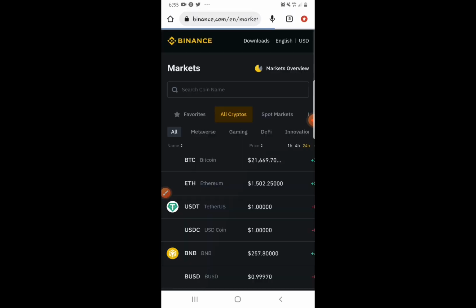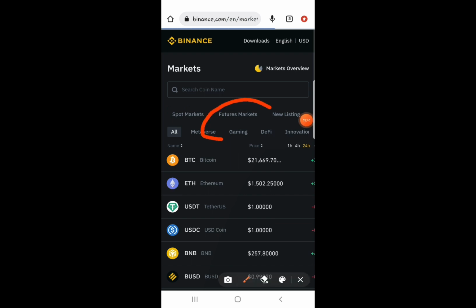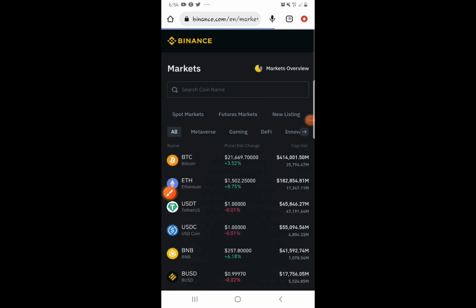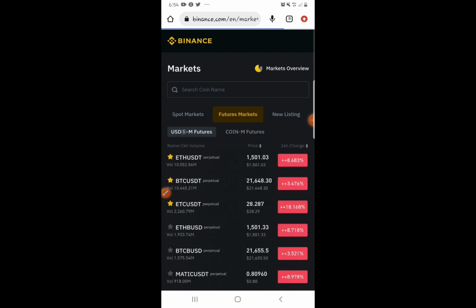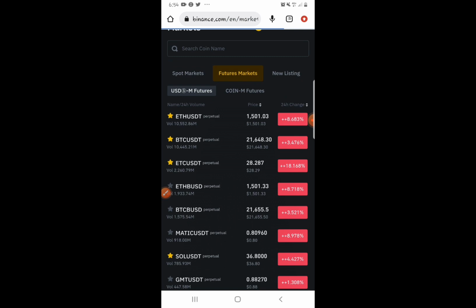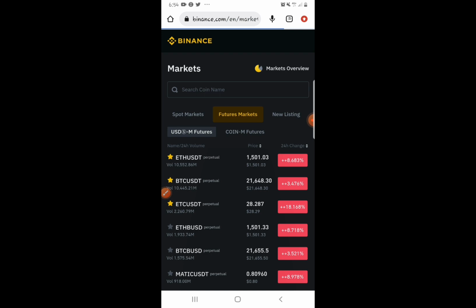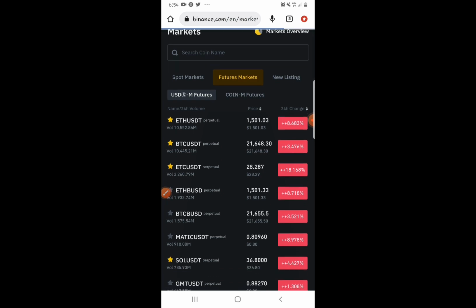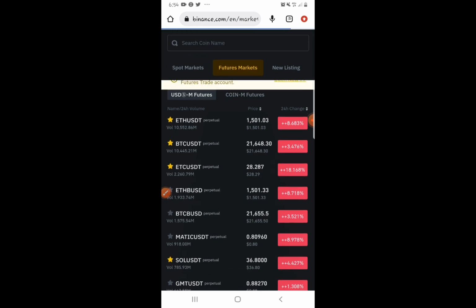What we need right now is future market. Okay, I've seen it, here it is. You can see future markets. So we click on futures. Sorry, still loading. You can select any coin, because you are using this just to change your name. Just select USDT.